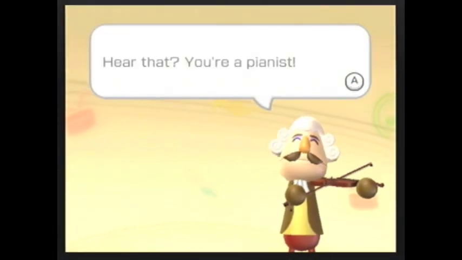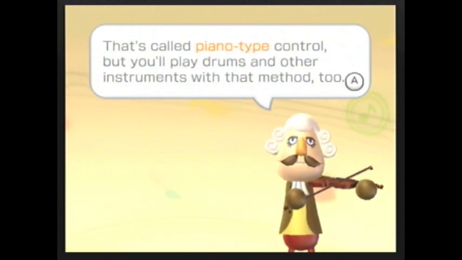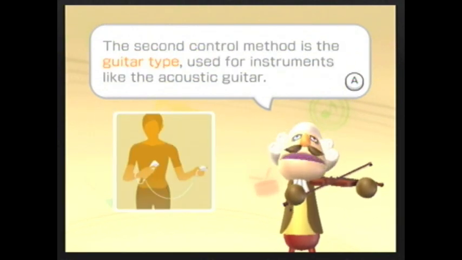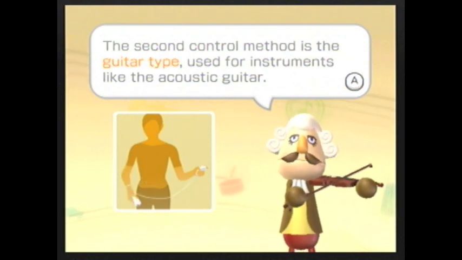Hear that? You're a pianist. This is the so-called piano type control, but you play drums and other instruments with that method too. Second method is the guitar type, used for instruments like the acoustic guitar.